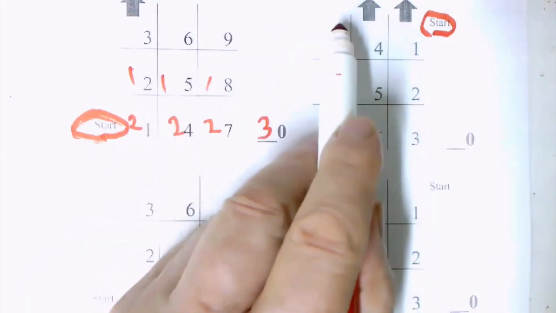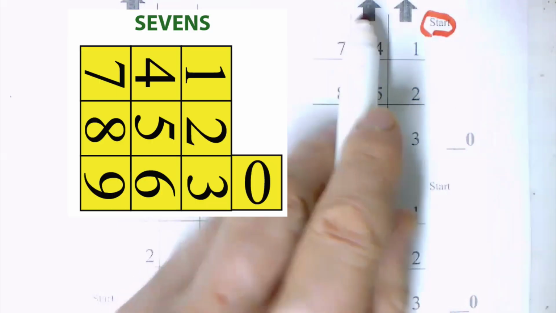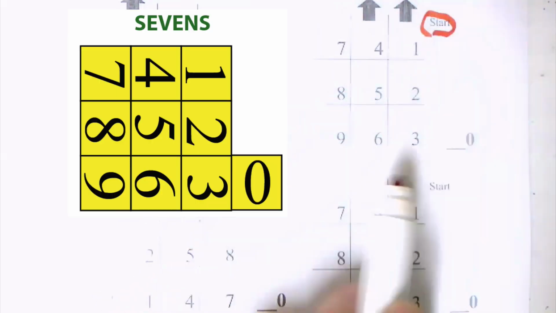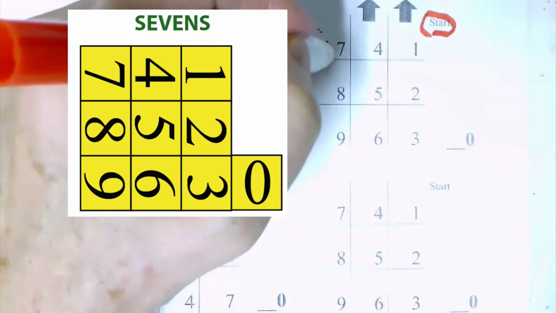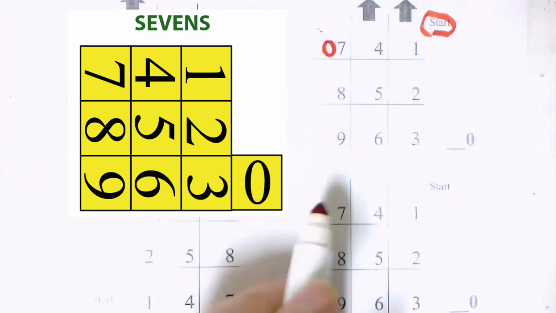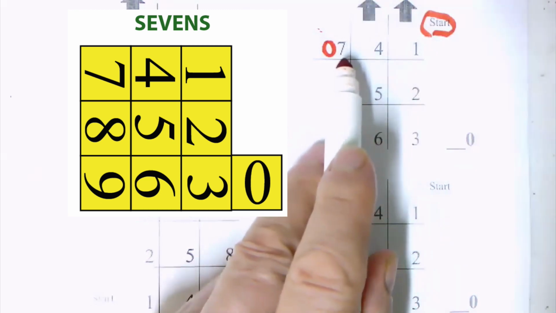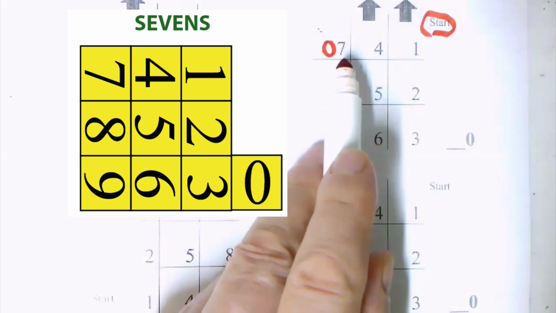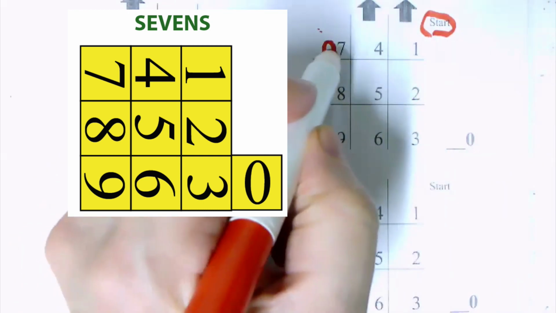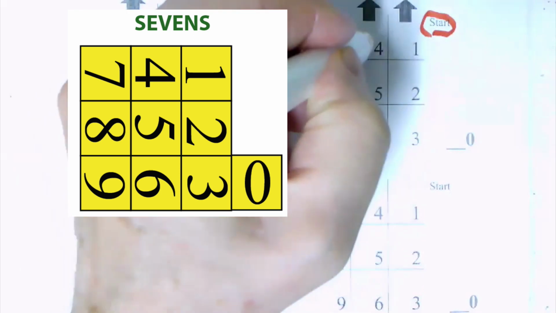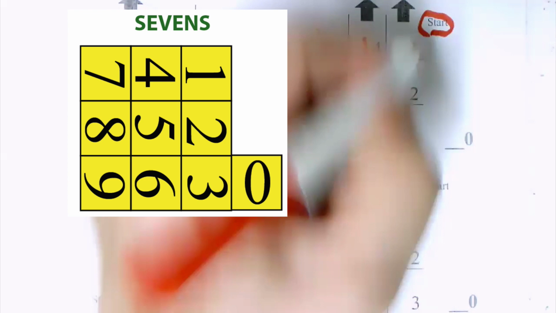Now here, we're actually going to stay the same for the first one and do exactly the opposite, go up to the second 2. So we start with 0 there because it's a 7. That's our first 7, and that's a single digit number, so it's just 0, 7 if you want to use the 0. And then the 0 goes up to 1 here, and then it goes up to this one.